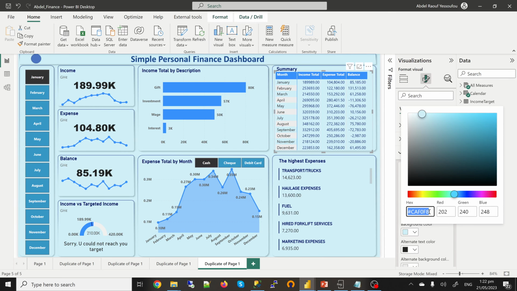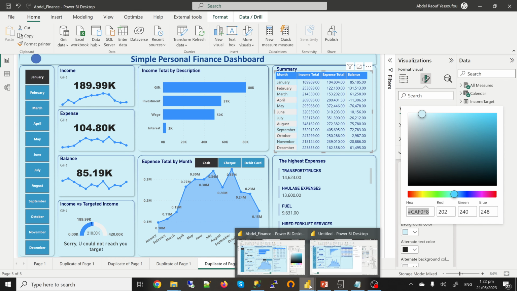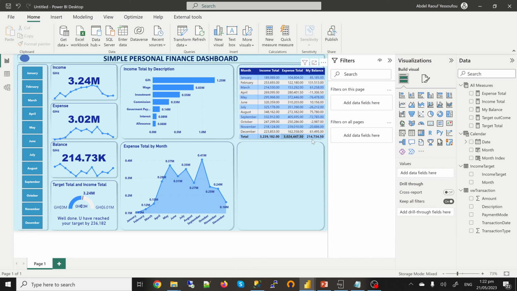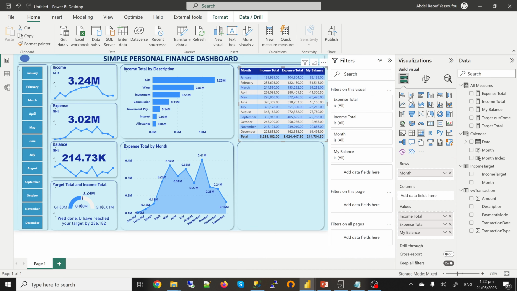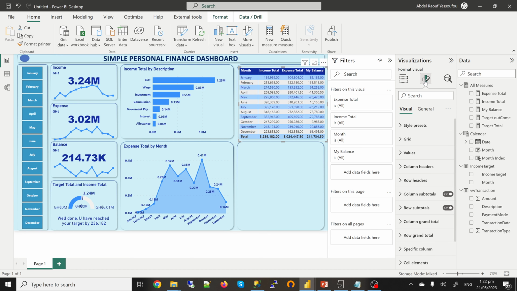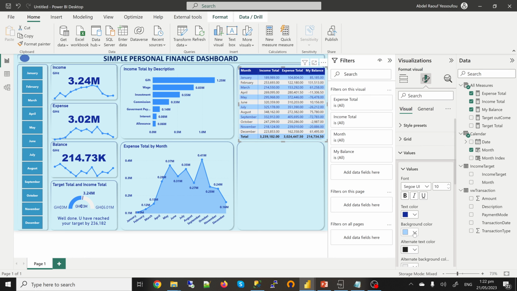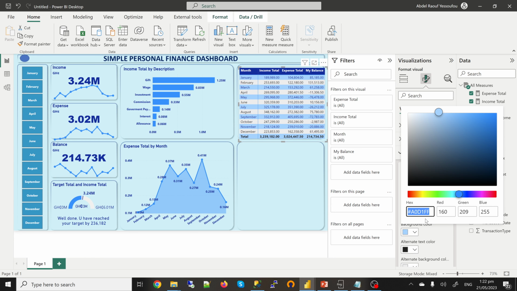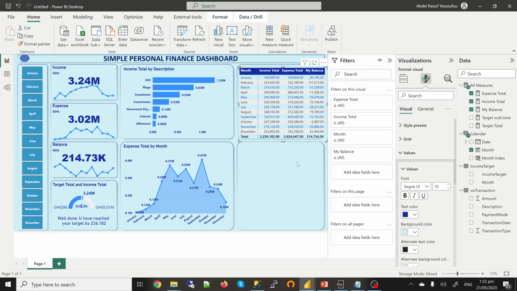Okay, so this is the color I use, CAF0F8. CAF0F8. So I come back here. Okay, so I got it right now.